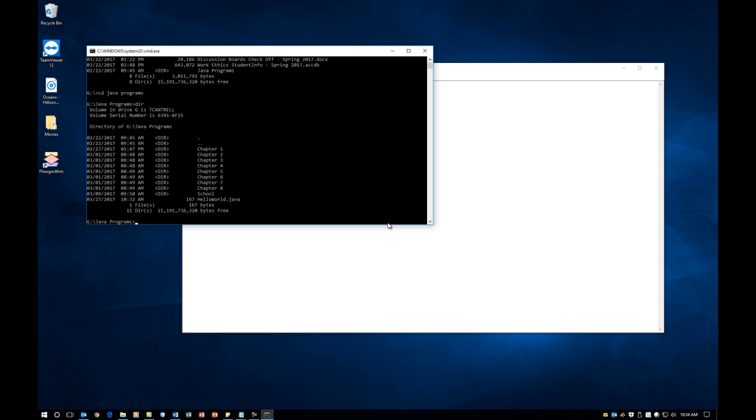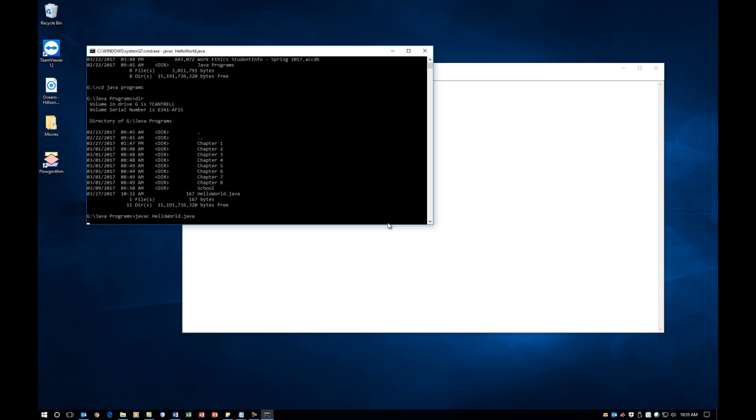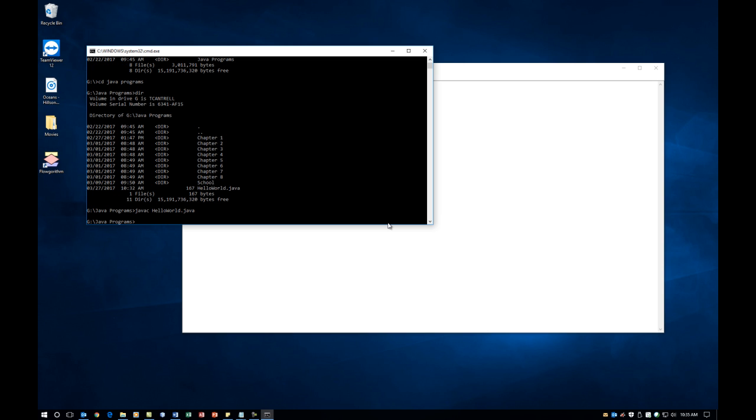I have to use the javac command to compile it. I'm going to type in javac and then the file name. So javac HelloWorld.java. Again, I must include the extension. Now press the enter key. If there's no syntax errors, it will come back and I'll be ready to execute it. If there were syntax errors, which means there's an error in the rules of the language, which means I may have a typo or whatever, then I'd have to fix all the syntax errors before I could compile it.